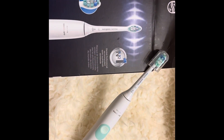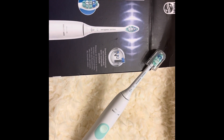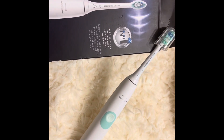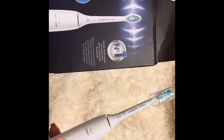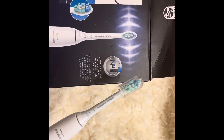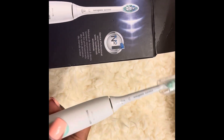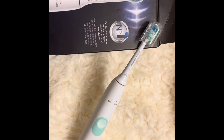Alright guys, so here's the finished look of this toothbrush, this Philips Sonicare toothbrush. Once you put all the pieces together, you have a lightweight, durable, strong toothbrush, and it's a really good, valuable toothbrush — it's of good quality. And it's not even expensive. So you guys be sure to get your hands on one of these, either for yourself or be a blessing and give it to someone for Christmas or for Thanksgiving.